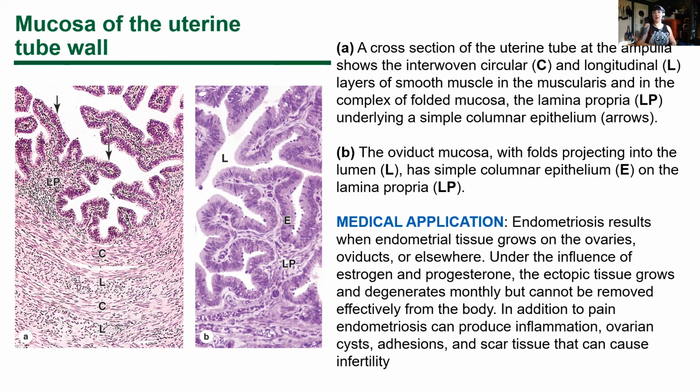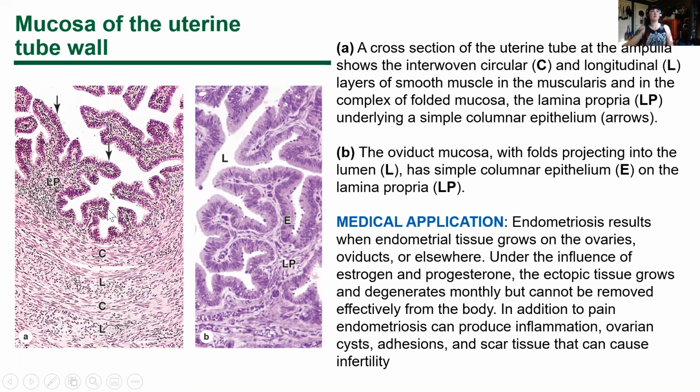The endometrium itself, as we will discuss, is very sensitive to hormones. So the whole reason that it grows and becomes glandular and then sloughs off about every 28 days is because it's responding to estrogen and progesterone. So what that means for people who suffer from endometriosis is that as their hormone levels change monthly, not only does the endometrial tissue that's inside the uterus grow and slough off, but so does all the endometrial tissue that is at random locations throughout the body. Bummer. So that causes pain.